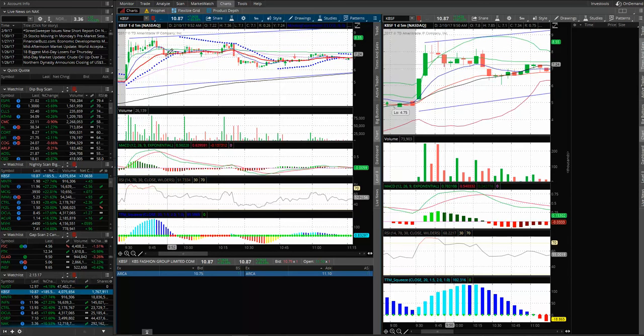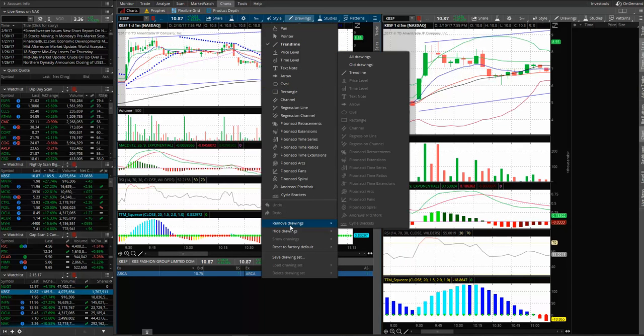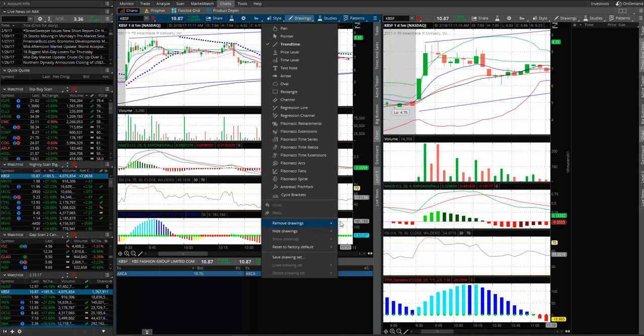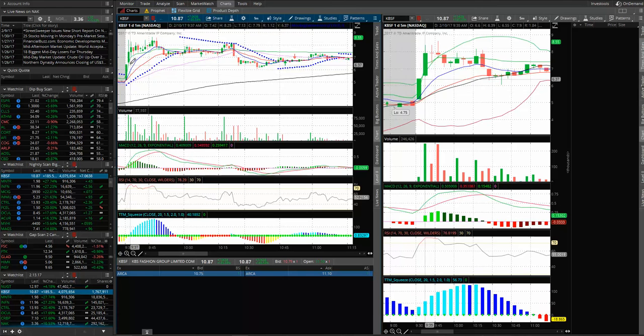It went from $8 to $7, and this is where, if you see a stock moving up like this and trending sideways, what I do is right away, let me just remove all my drawings so you can see. If I'm watching this, I'm putting a trend line here, and I'm watching it go up, and if I see it break this way, guess what? I'm saying, what's resistance? All right, that's resistance. So I'm just drawing a line this way to get a sense of where it's going.